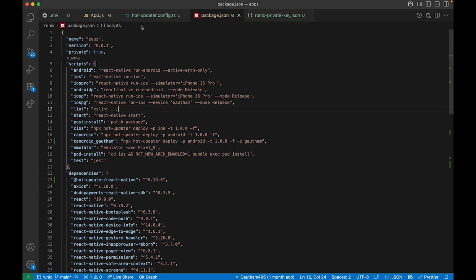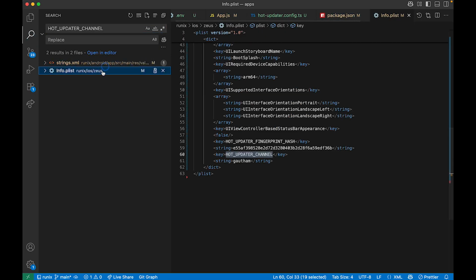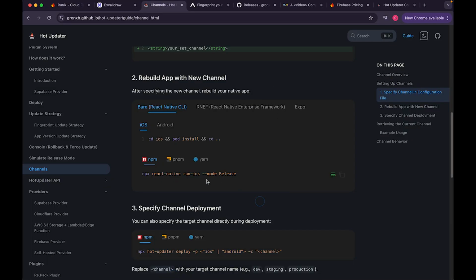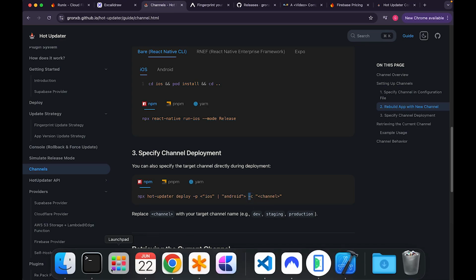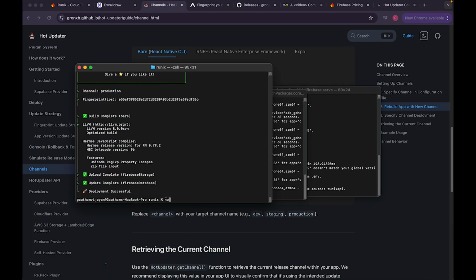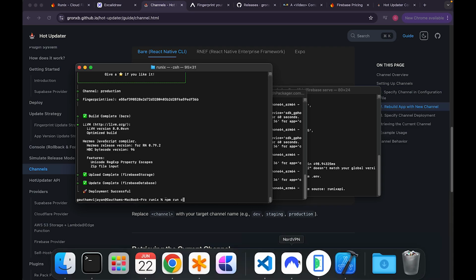The native file has been updated by the command. Okay, now once that is updated, if I rerun the app in the production mode, the production app will have this particular channel. Now what I can do is I can literally use this -c and then deploy it.